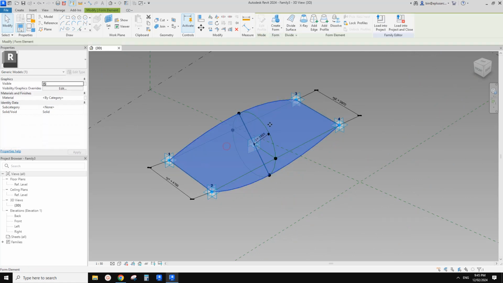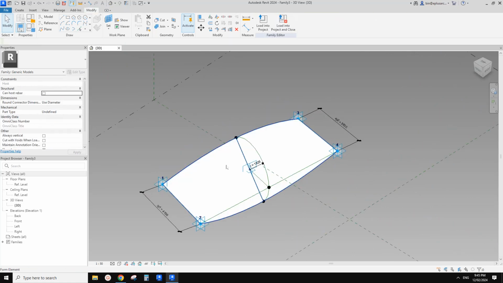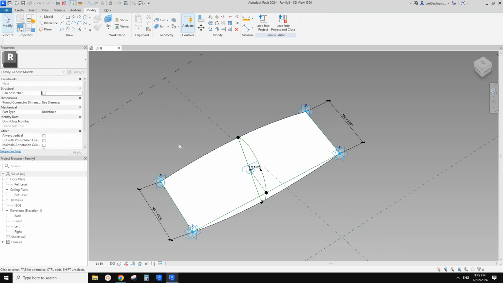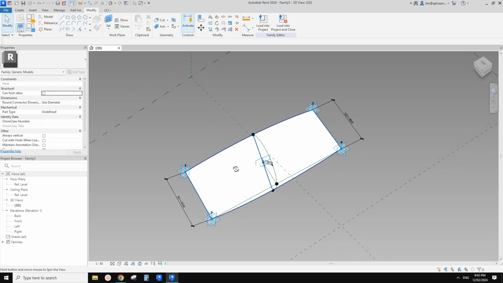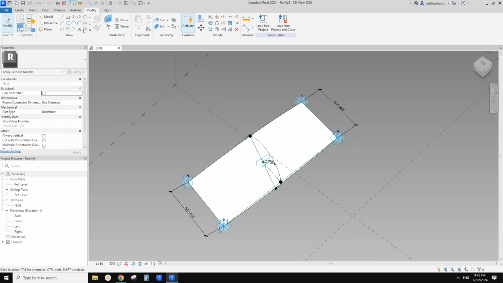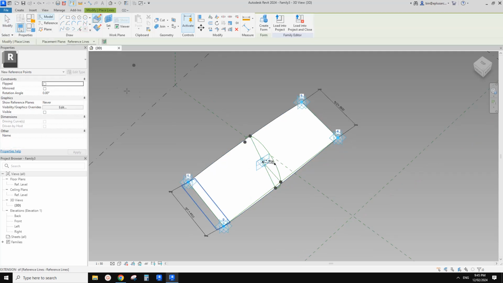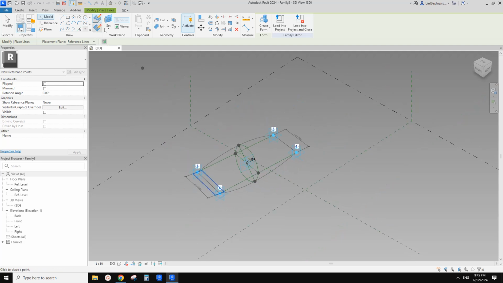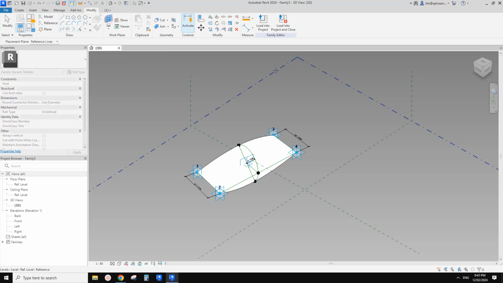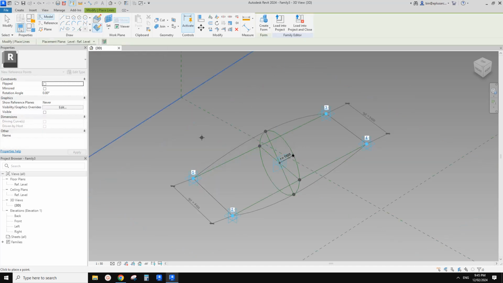So yeah, okay, so this is the form, the surface. The next step is we want to add an extra adaptive point, and we're going to use that point to control the angle. So okay, so let's place a point. I'm going to use point, and it doesn't really matter where you place a point, I'll just use draw on world plane and set world plane. I'll pick this level, I'll just place it maybe here.